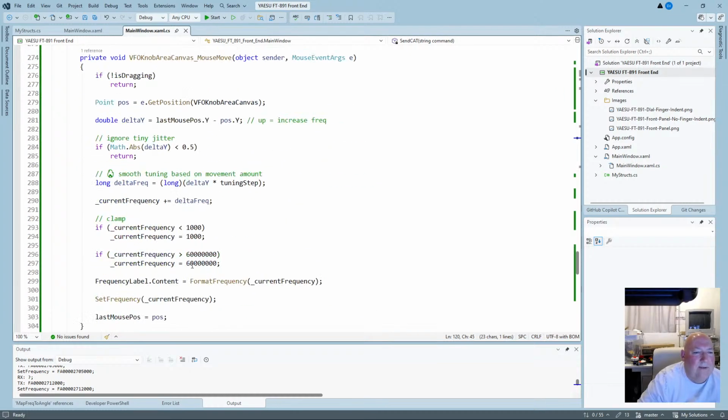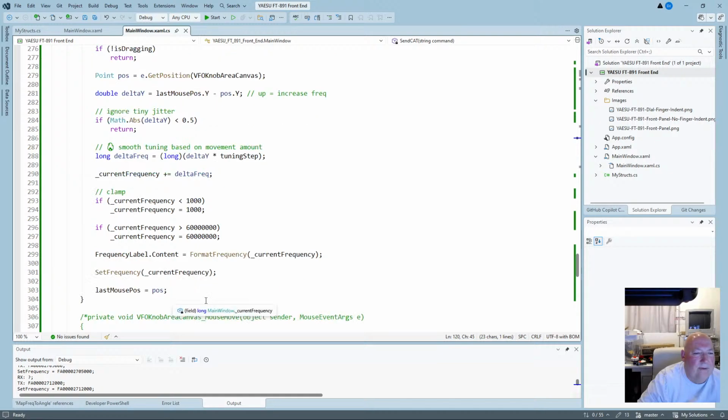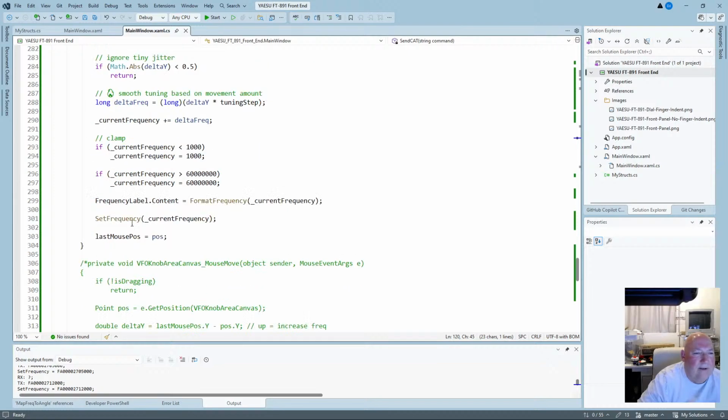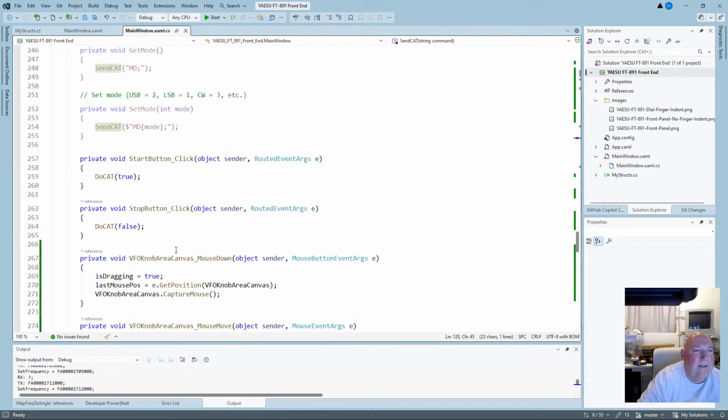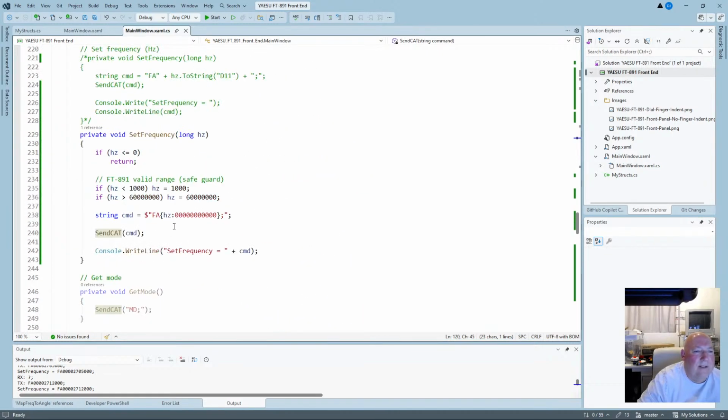So we're down here, set the frequency, mouse move. Right, so we don't know what the frequency is, set frequency. We've got set frequency, yeah, it's sending it. Plus command. Okay, so it's sending it, but nothing's happening.